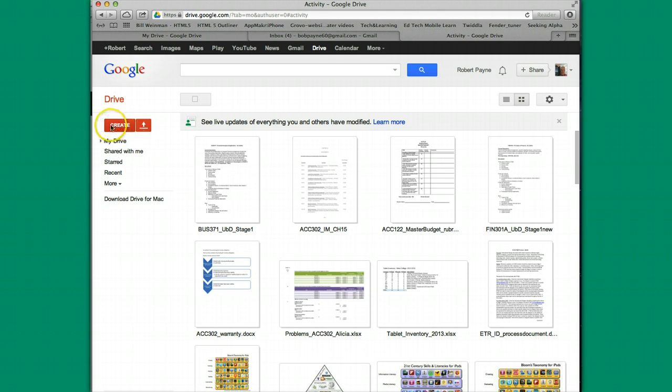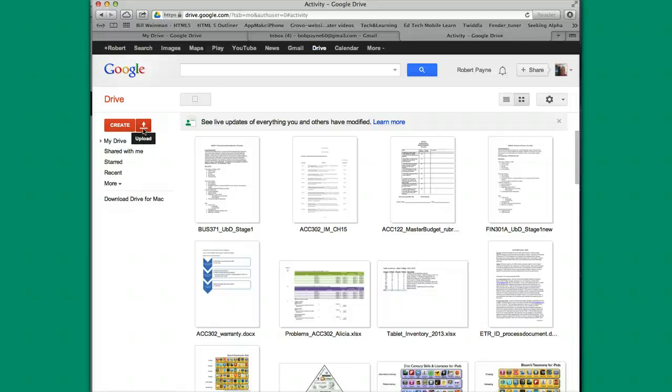Now, we talked about the red buttons over here to the left side. There's the upload button, and we showed you that in the last tutorial. Showed you how to upload a file, and how to determine whether or not you were going to convert things to the Google Docs platform. We said that you needed to convert it so that anybody you shared the documents with would be able to edit them.